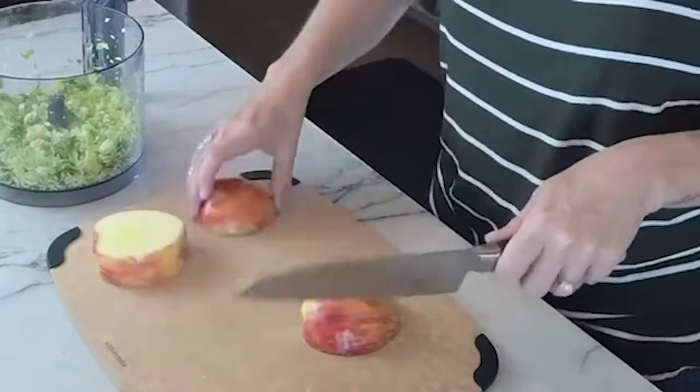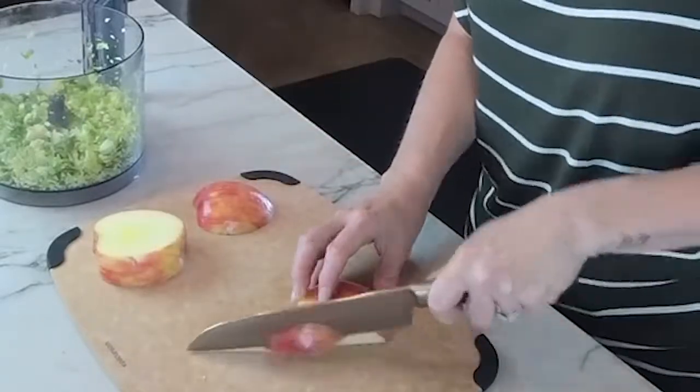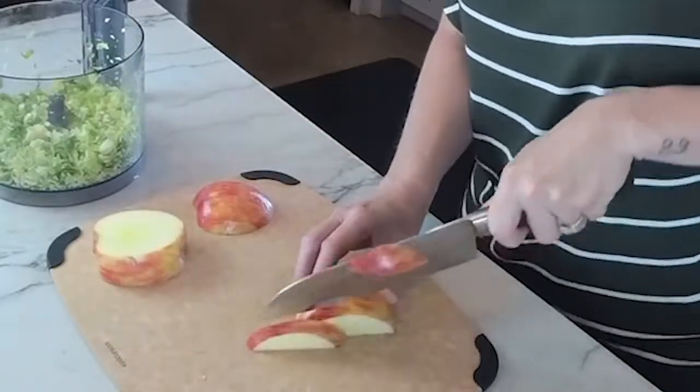And of course, my dog Millie is at my feet because she loves the sound of the cutting board because she knows I'm going to give her something.